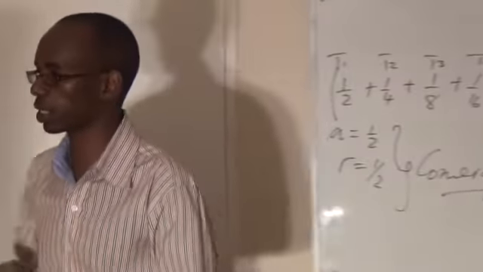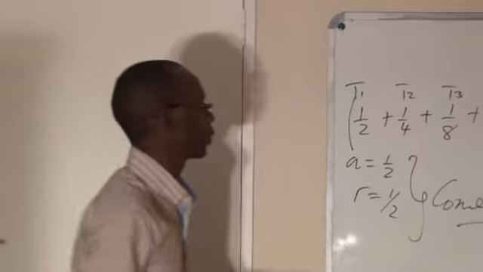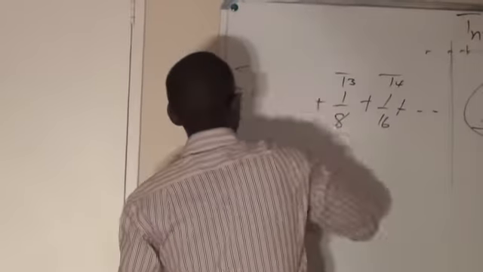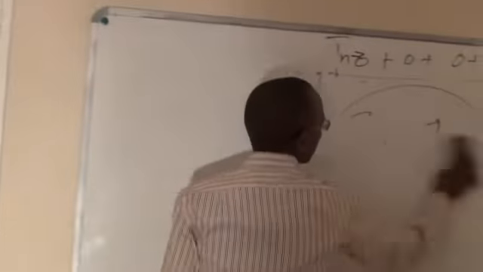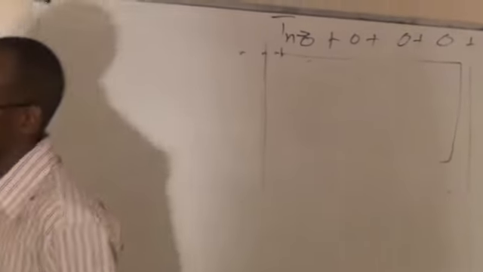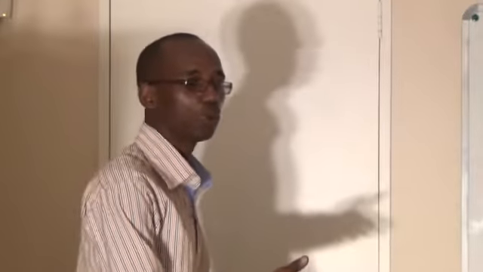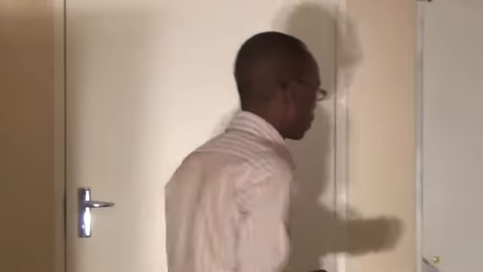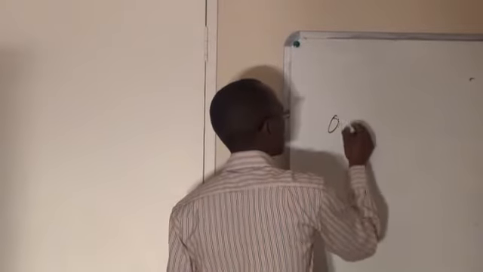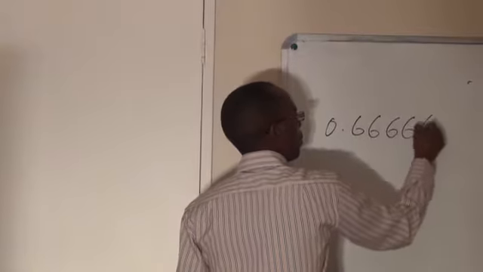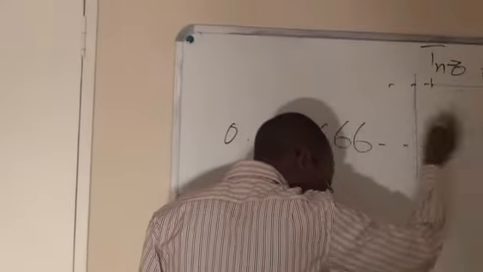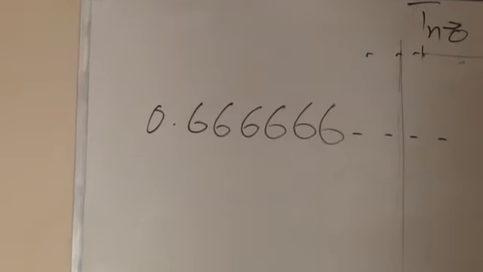Let's take a look at a practical example of how to use this which we've just learned. Let's take a look at the following 2 recurring decimals. And then we try to use what we've learned, think about what that recurring decimal really means, and see how we can actually apply this sum to infinity to such. Let's take a look at 0.6666, 66666 recurring and continuing like that.